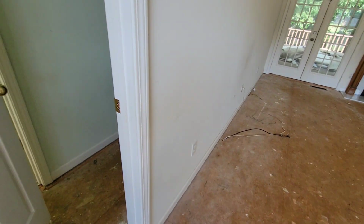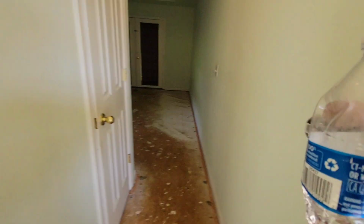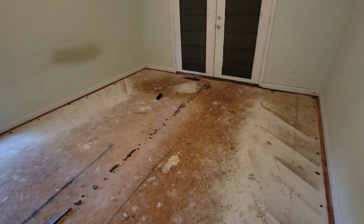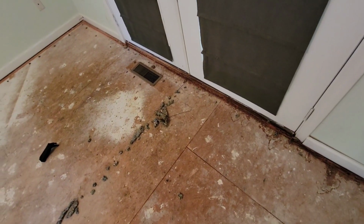All right guys, so we are going to be here doing some LVP throughout this whole house. I'm sure we're going to run into some things that are going to be awesome to show you guys tips and tricks on. And when we get to them, like how to finish this back door over here, that's a great one, because I get asked that all the time.